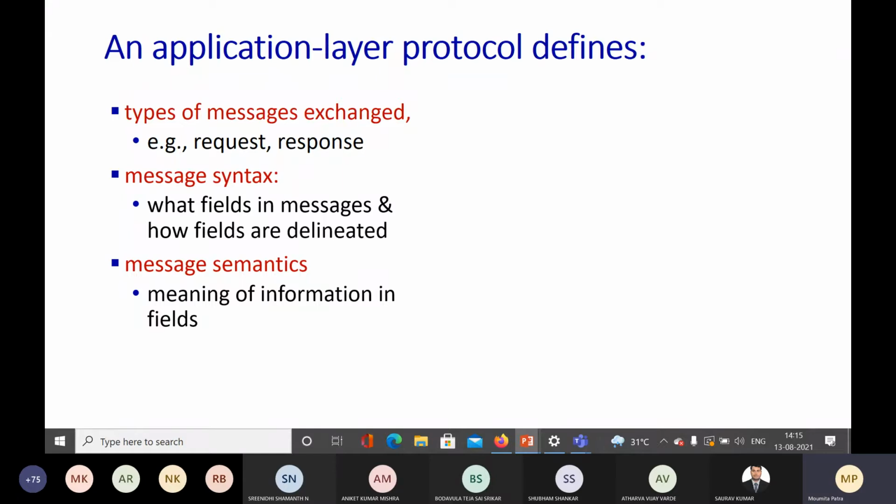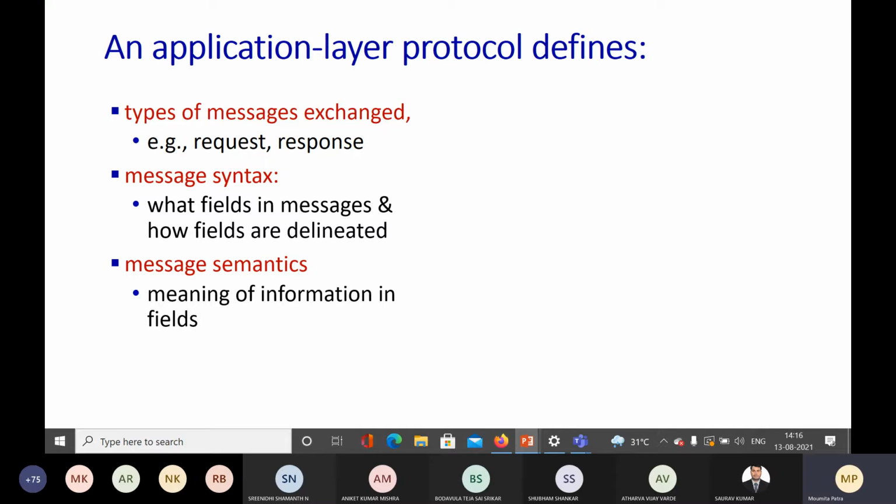Then we have the message semantics. You have different fields to know the message's syntax, and what information the message is going to send. Message semantics is about whatever is written in that message, whether it is understandable or not.